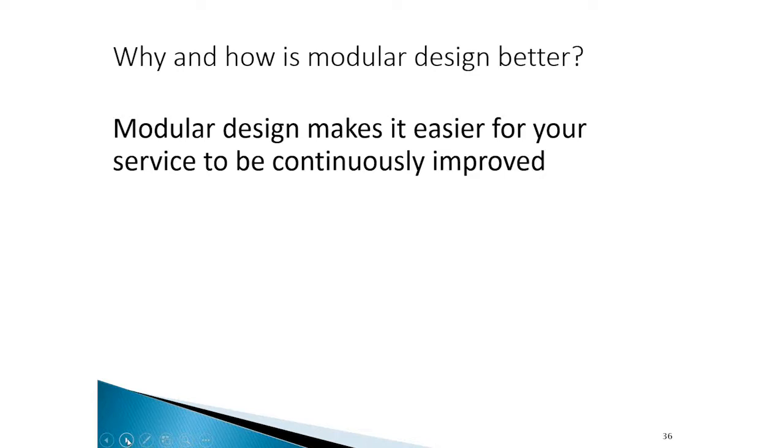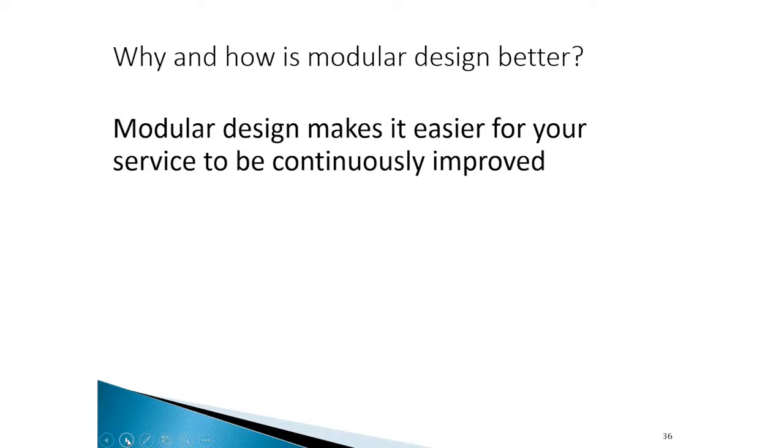Because we have separated out the functionality of our software, and because we've separated out the implementation of our software, that makes it a lot easier for us to update just one module without affecting the rest of the system adversely. It also means that in some cases where we improve one module, all of the other modules in the system are able to take advantage of those improvements as well, because there is a lot more scope for shared services when we apply modular design.